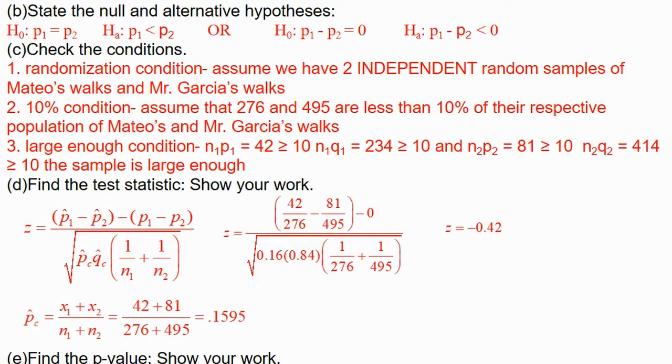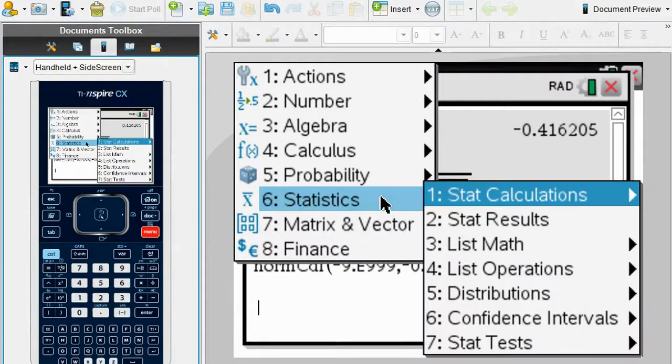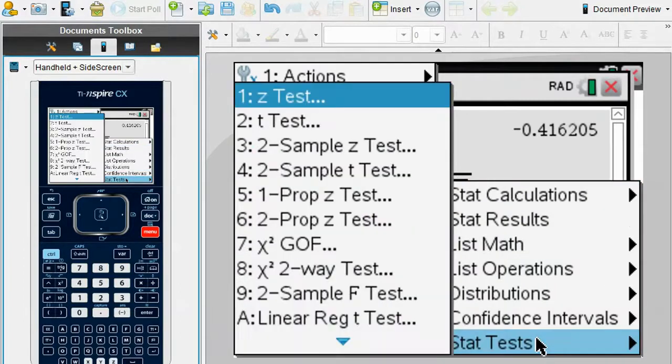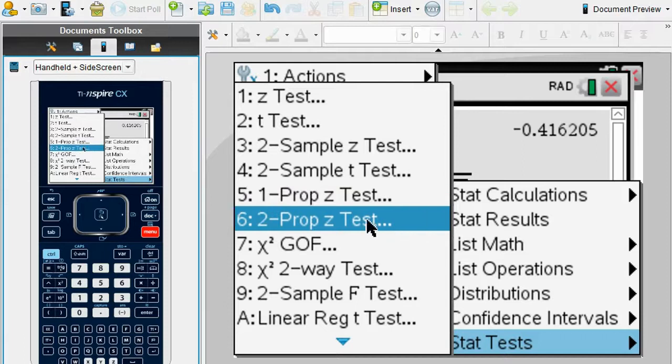Okay, so calculator. Menu. Statistics. You have to go to the stat test. These are all the tests that we're going to do this year. We've already done the 1 proportion Z test. That was last unit. Now we're doing a 2 proportion Z test for this unit. And then next unit, we're going to do the rest. Well, the top ones. But choose the correct one. 2 proportion. It has to say proportion.